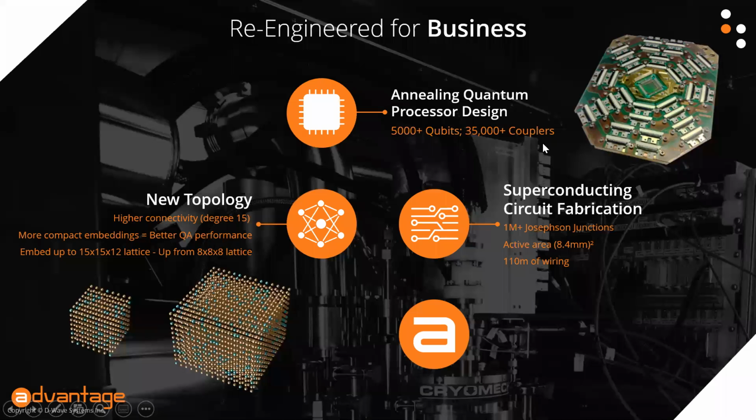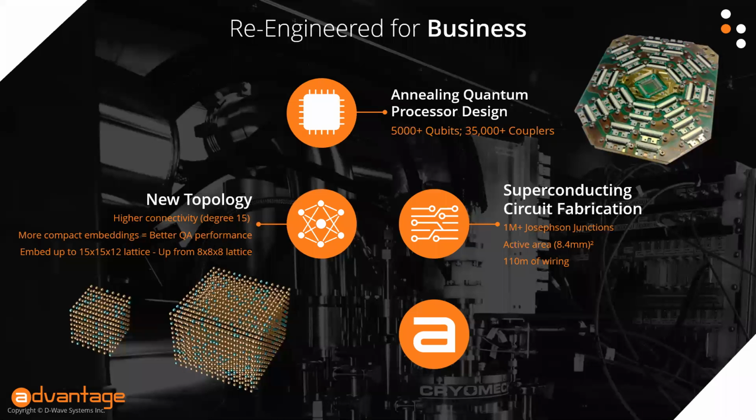I'll talk a little bit more about what that means, but before I do that, I want to touch on how we did that. What was the enabling technology? Essentially, it was a significant increase in the fabrication complexity. Remember that the core of our technology is a superconducting integrated circuit chip, and to enable the higher connectivity, the larger number of qubits, and more couplers, we basically redeveloped the fabrication stack from the ground up with new materials, new processes, and significantly more complexity.